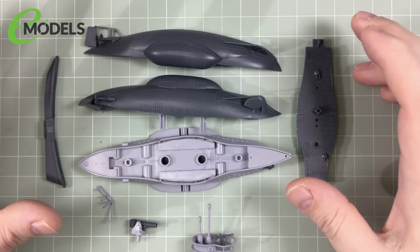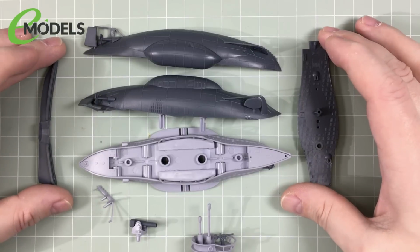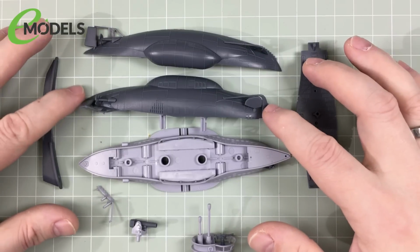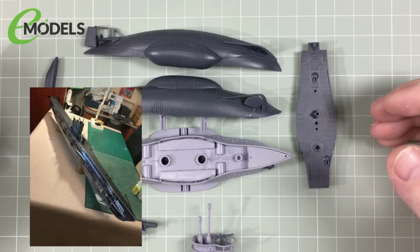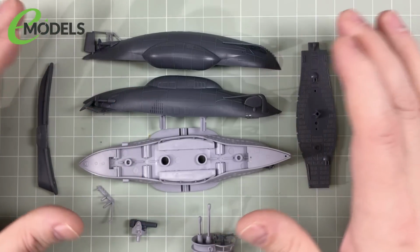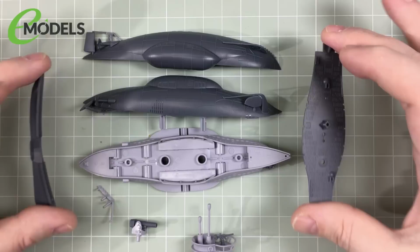I don't remember earlier on in the episode if I said I was going to be doing some airbrush painting. I've now decided I'm not. What I came to realise was two things. First of all, this is supposed to be a silly fun build. Now, Ted already has the proper hardcore U-boat build down pat. He's working on the painting and weathering at the minute. So he's got you covered on that side if you're a proper hardcore builder. This is supposed to be a silly fun build, so we're going to make it a silly fun build. We're going to stick to brush painting.